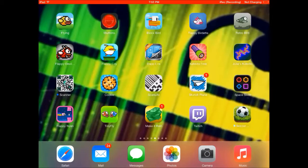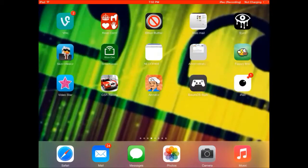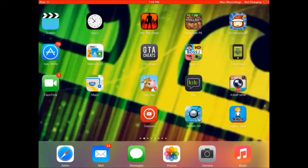I was actually scrolling through Safari when I didn't have my jailbreak on, and I found this page on how to record your screen without any jailbreak. It's called emu for iOS. I went ahead and clicked on it, and it gave me this app right there, that little game controller, and I'm going to be teaching you guys how to do that.